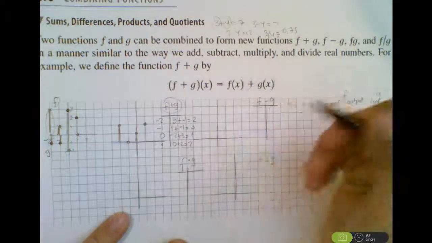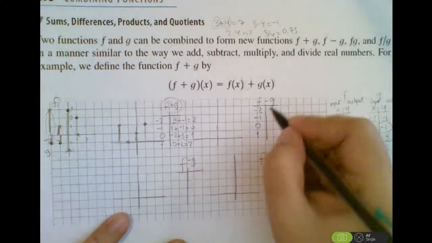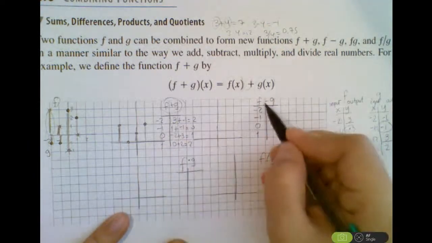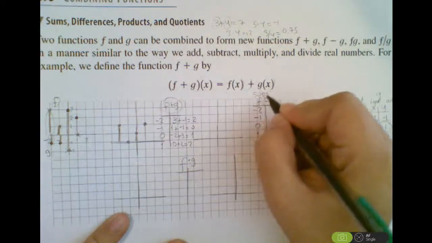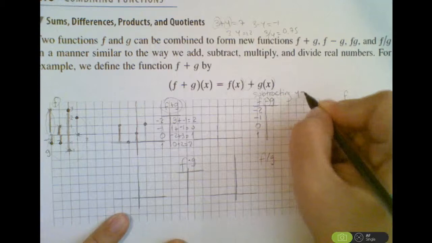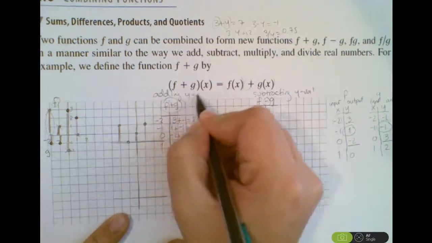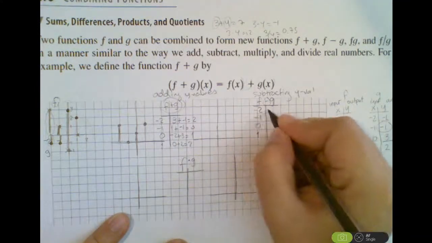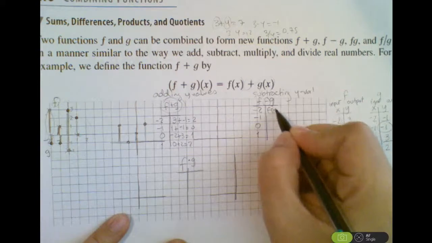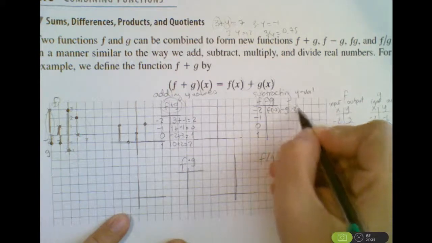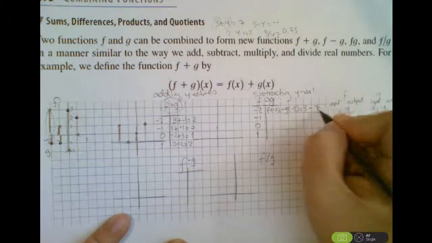Now, what would it be like to have f minus g? Well, it's the same idea. I have to verify that I'm working with the same inputs, but instead of adding the y values, I'm going to subtract, because that's exactly what it says, f minus g. So this means subtracting the y values. And in here, this will mean adding the y values. So we're going to do that, and it says f minus g, so you do have to respect the order. f of negative 2 minus g of negative 2. So that means the 3 goes first, minus negative 1, and that would be 4.